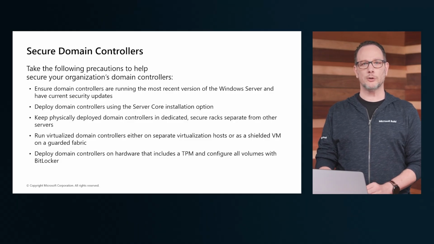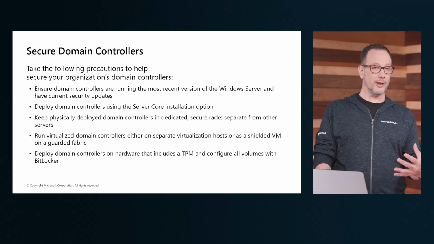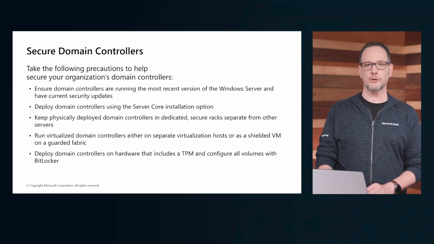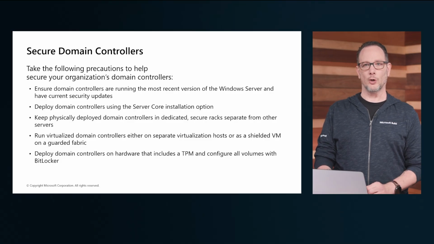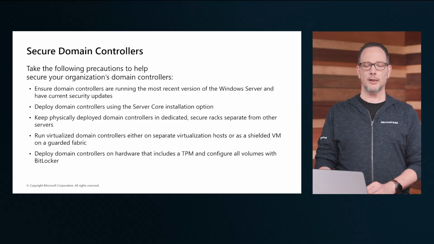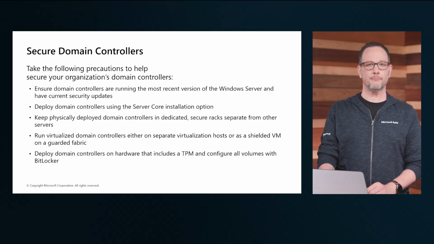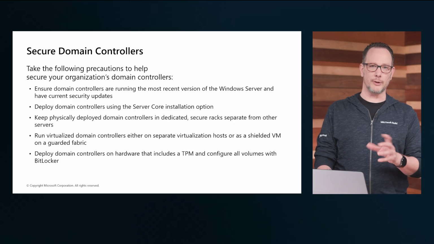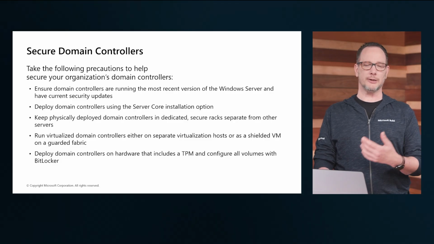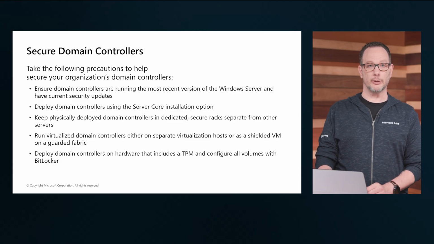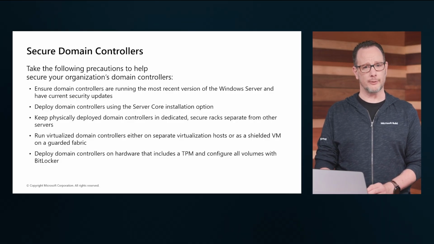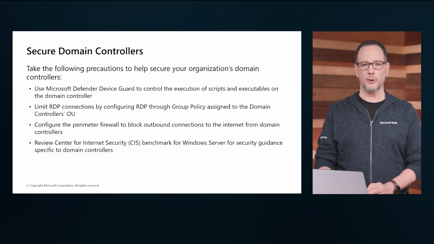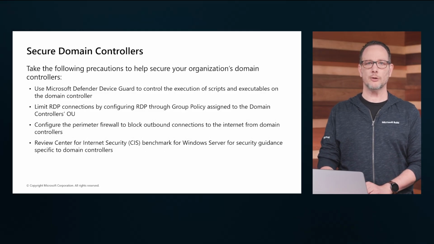If you're running virtual domain controllers, then obviously make sure that all possible security mechanisms are put in place for the physical host, and then as much as possible also for the virtual machines running on top of it. And then last, integrate that TPM security chip, allowing you to use full encryption, BitLocker, and everything that you probably already know about what it takes to really secure your environments. A few more precautions, but nothing really new here.